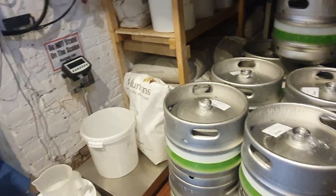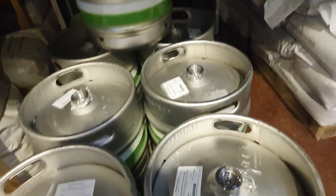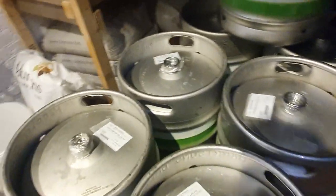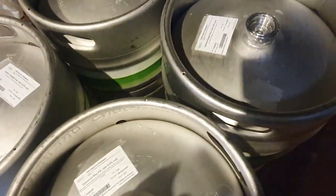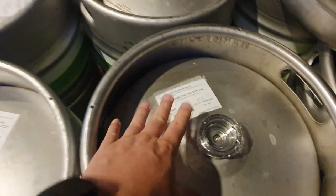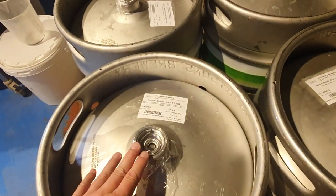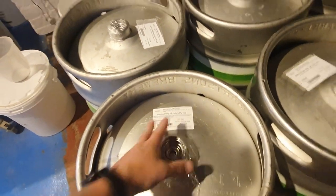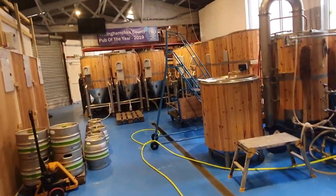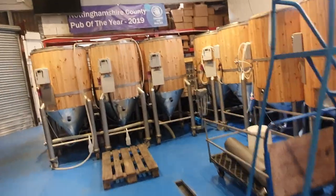Now, a couple of weeks before I went away, I made a couple of new beers. We've got an Idaho 7 single hop and a Sabro single hop, in cask and keg, obviously available at the brew shed if you're passing. I also made a batch of the Coconut Shy, and I think we did a Vacant Gesture, I'm not sure. But by all accounts, the two new beers have gone down wonderfully well in the pub.